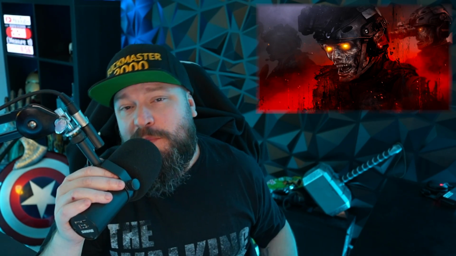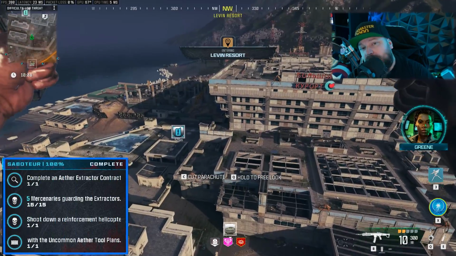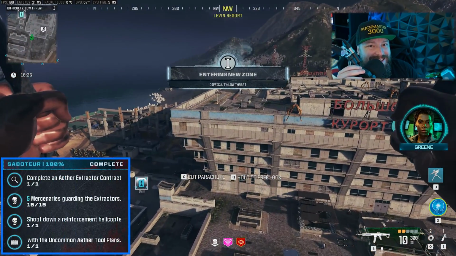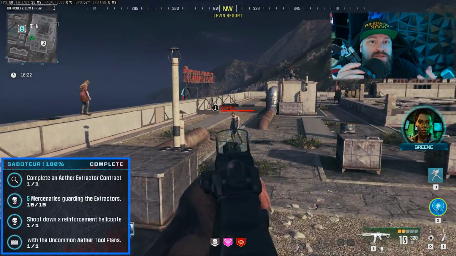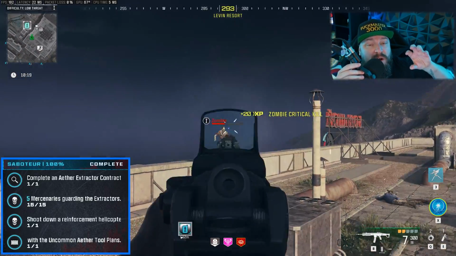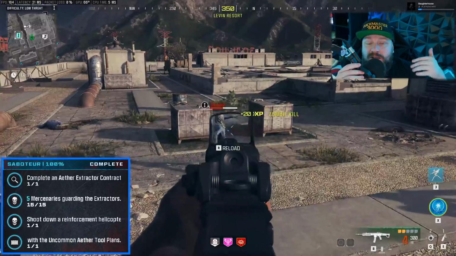Modern Warfare 3 Zombies is in full effect, having a ton of fun with this mode. Today's video covers the tier 3 mission Saboteur. Let's go. This mission is a whopping 4-parter, all revolving around the contract ether extractors that is available on the map in Zombies. So as soon as you deploy onto the map, find yourself one of these contracts and start making your way towards it.